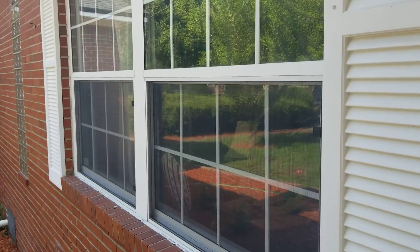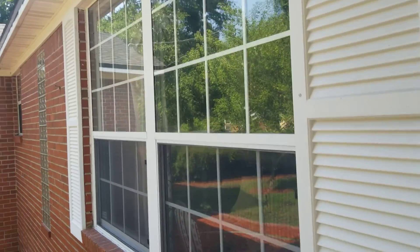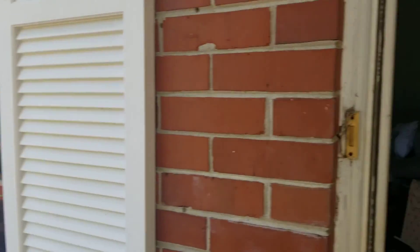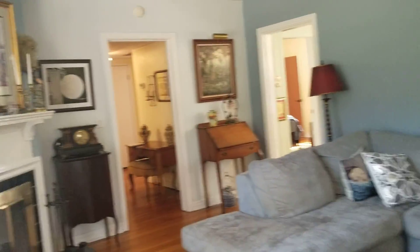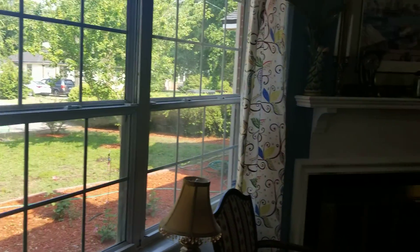The HVAC, the air conditioning unit, that's new in 2016. And these windows — you can see the white ones here, which are about 70% of the windows in the house, have been updated to double insulated glass. There are some in the back that are still old, single pane.